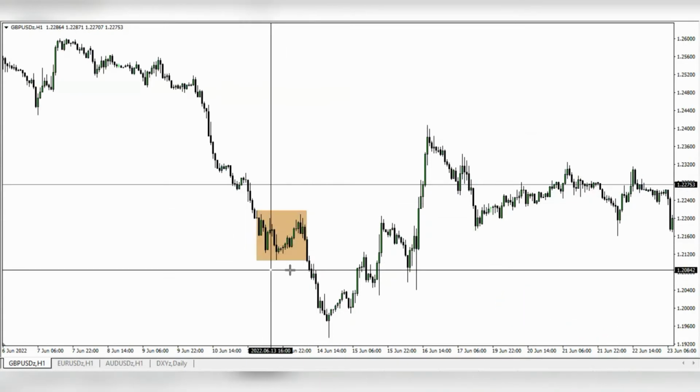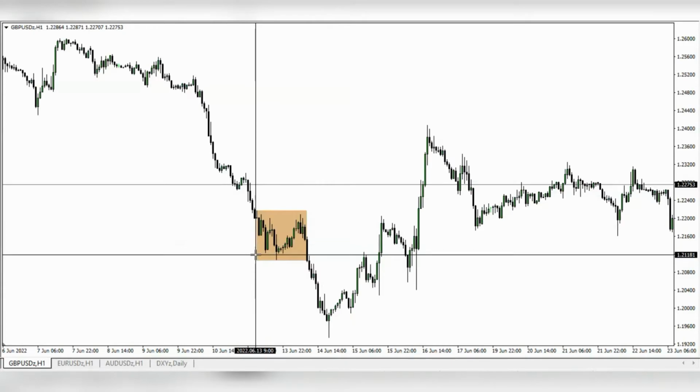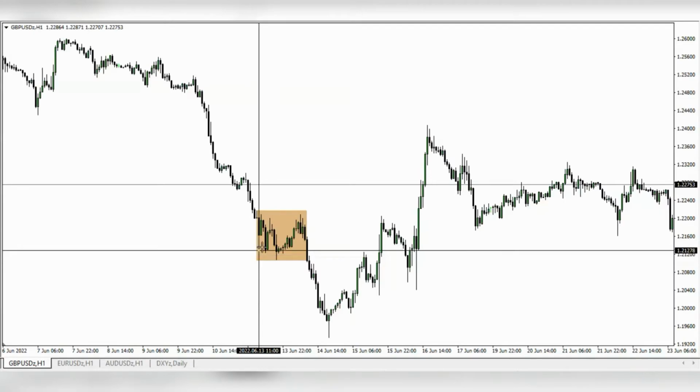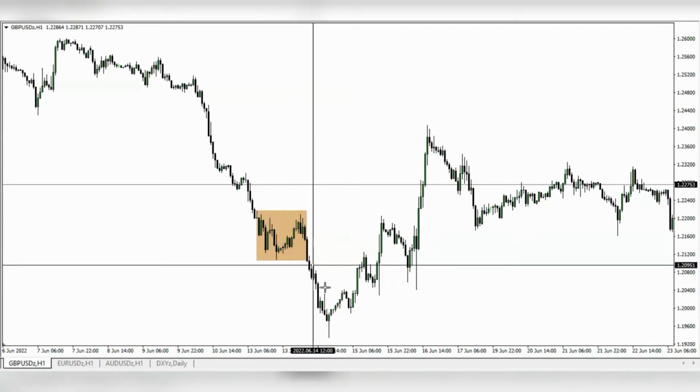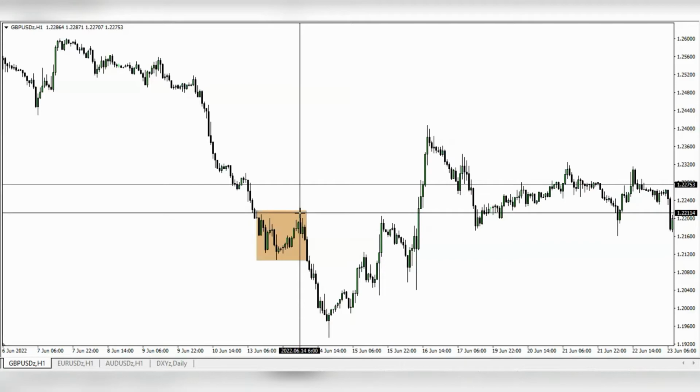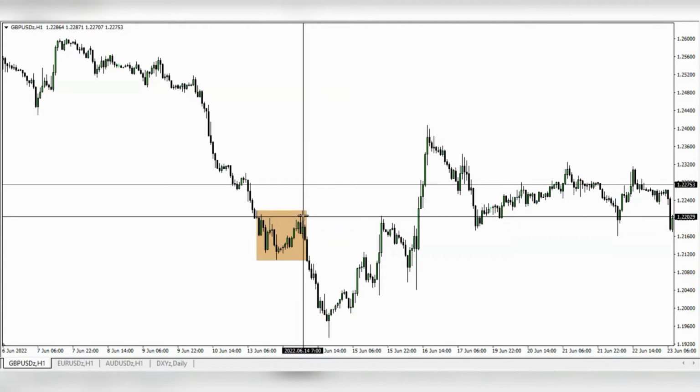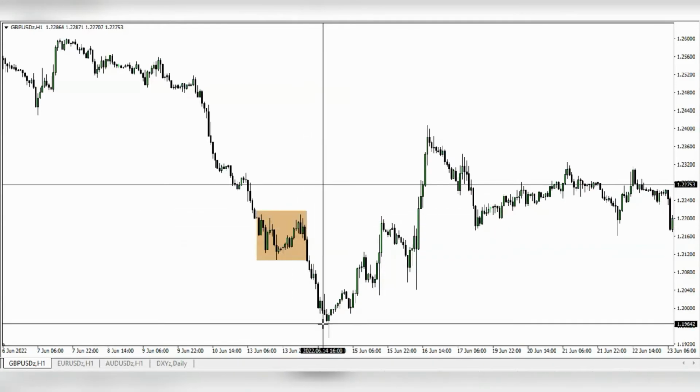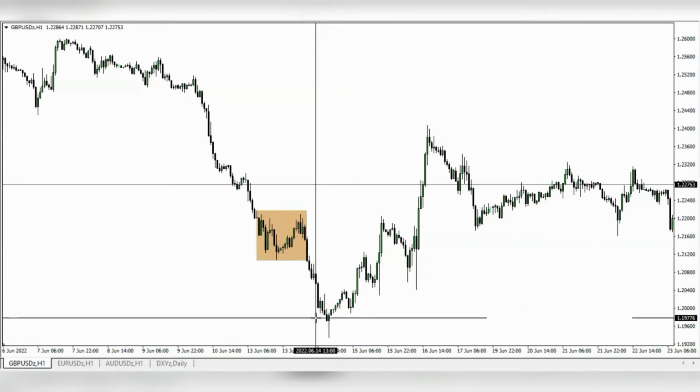When we see a consolidation, we don't just go in and say, oh, the buy template is going to start happening. No, we want to wait. What do we want to see next after this? We want to see a sell off. That is somewhat like a manipulation. So in this case, we saw price trade downwards, creating little retracements.